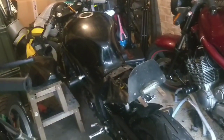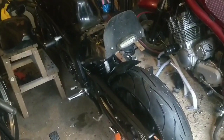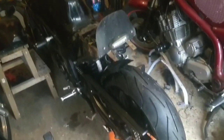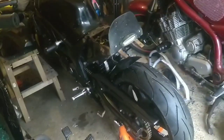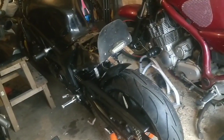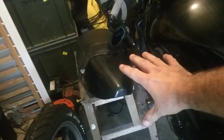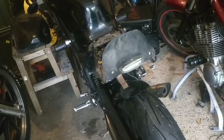So Nat's here, and he was allowed to play out for a bit. I'm just looking at this SV650, and Nat's talking through his ideas. I love it. I really love this bike. Its profile and its stance is brilliant. He's going around the ideas of what to do with the back end. The original rear end is there. You'll see that on his channel. So we're just looking at what route Nat's going down.